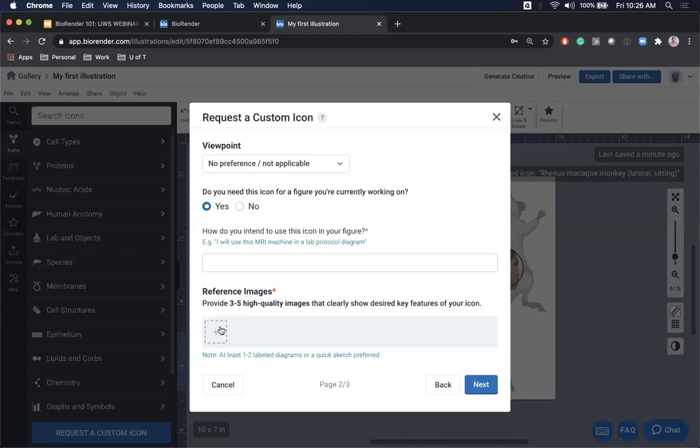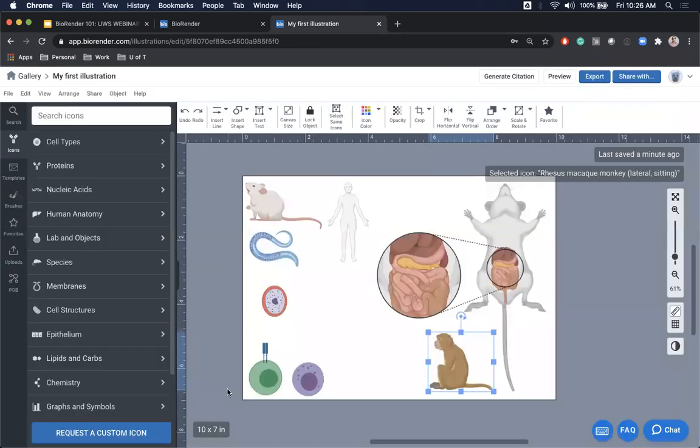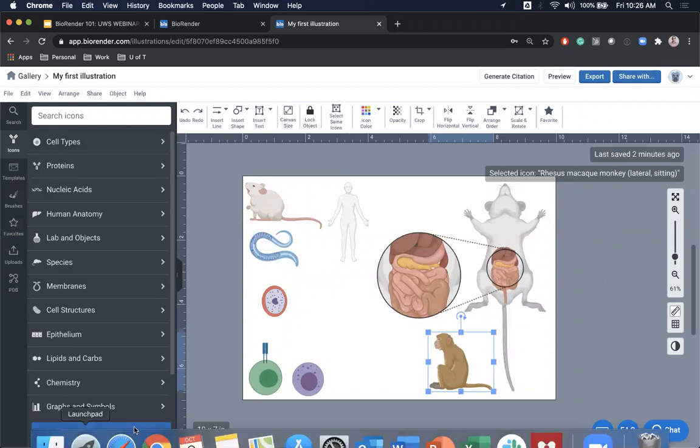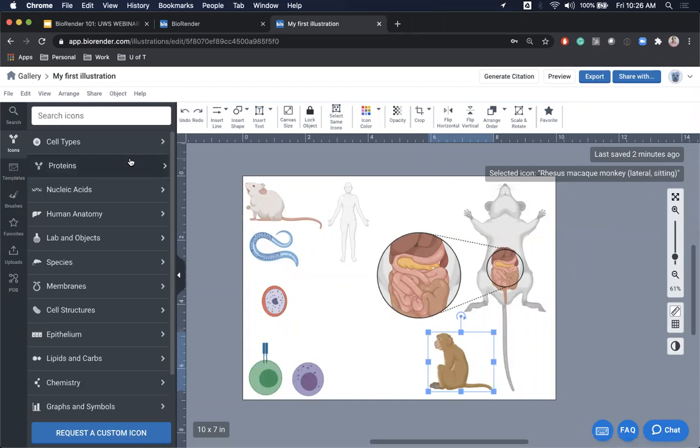But anyways, with your UWS custom premium membership, you each get 3 requested icons per individual per calendar year. So sorry, not per calendar year, per year of your actual premium membership. And so again, if there's an icon that you do not find when you're searching through our library, we recommend that you request it and utilize that feature.